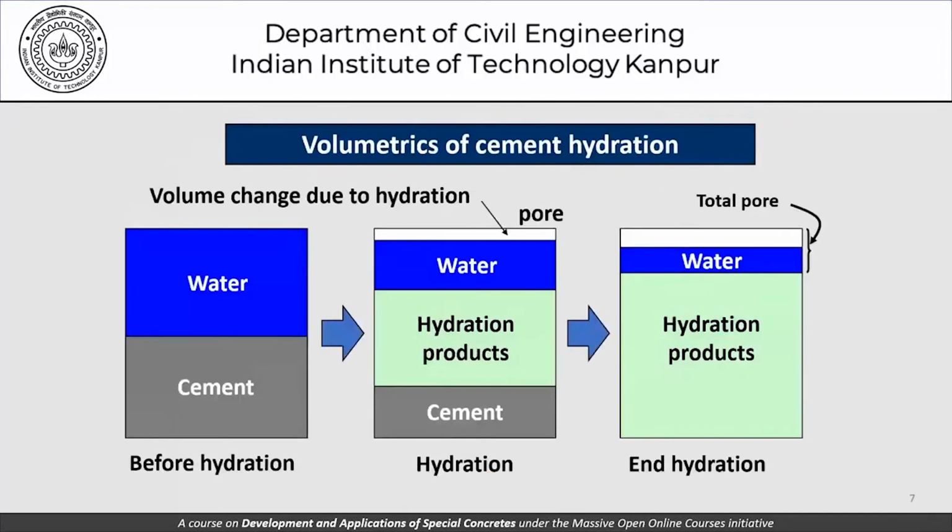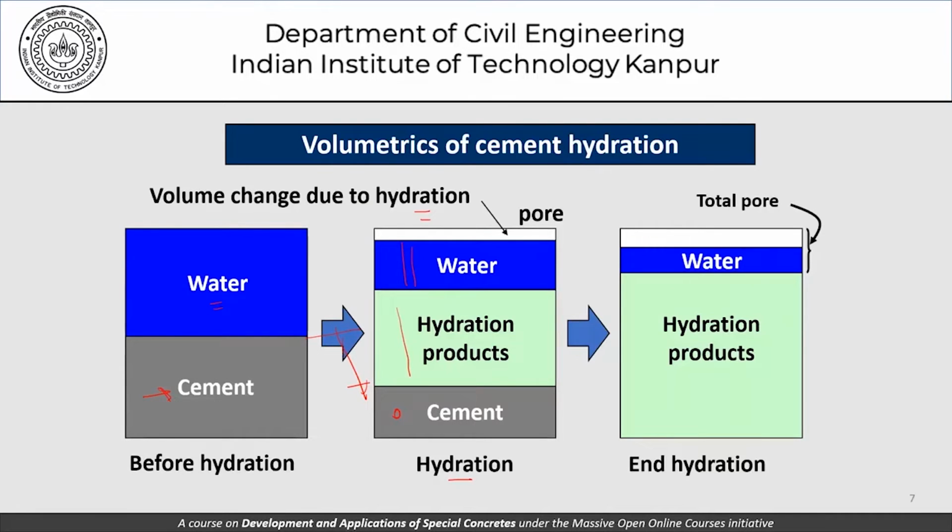Looking at this picture graphically, we start with cement particles here, the amount of cement that is given here, and we add a certain amount of water to it. At an intermediate stage of hydration, this is what we'll have. Some part of cement would have been hydrated. This picture shows that this amount of cement has been hydrated, and this amount of cement is still remaining. Some hydration products have been formed, and there is some water still remaining. There are some volume changes that may occur due to hydration. We are not particularly looking at this right now.